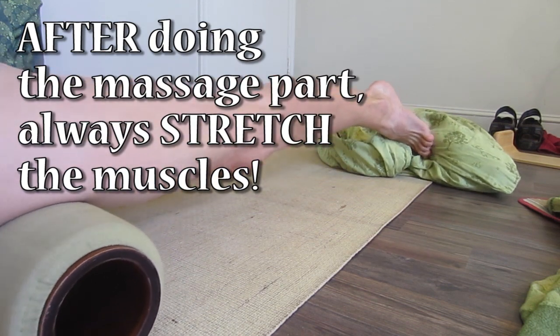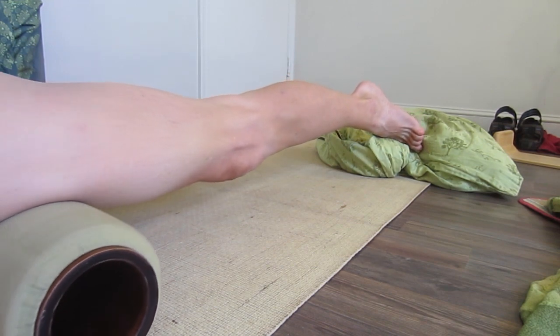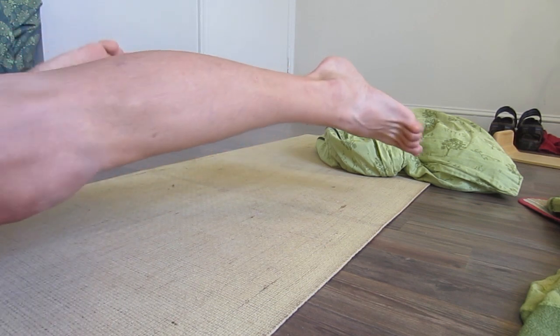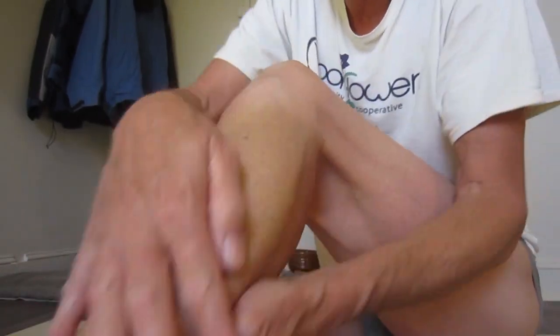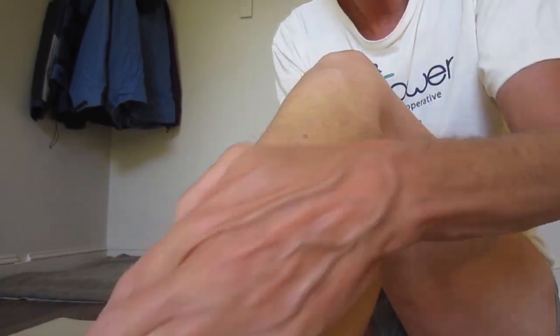This is exactly what you need to do to get rid of that popping of a tendon over your hip ball and socket joint. Snapping, they call it. Okay, so now I'm putting some coconut oil on my leg.